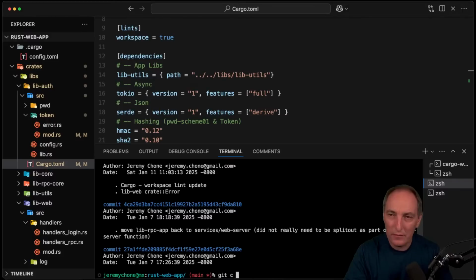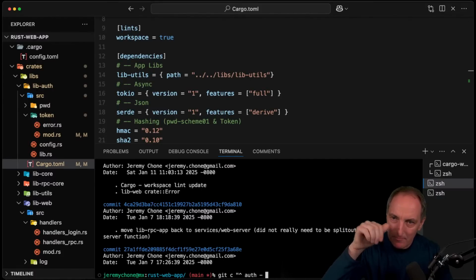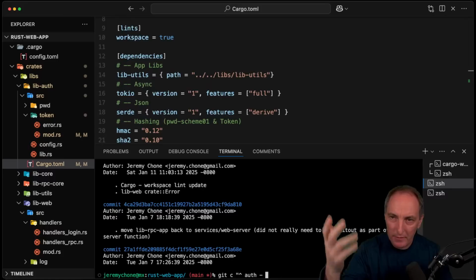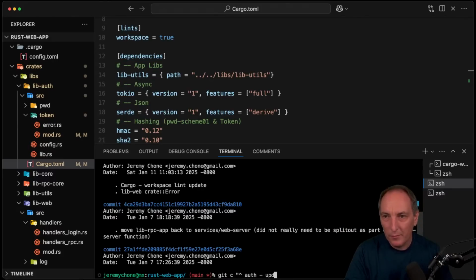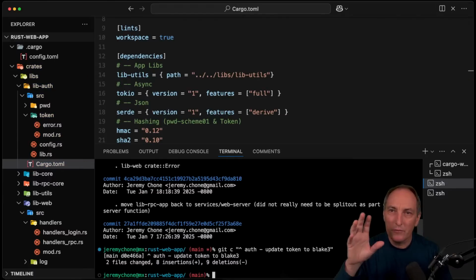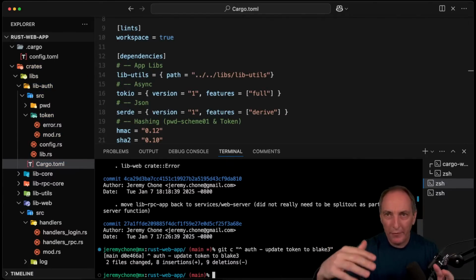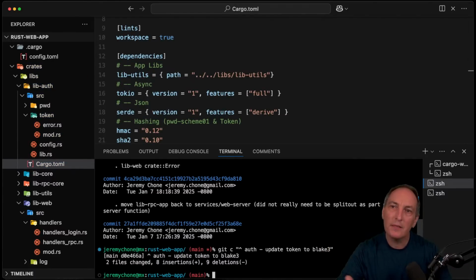I have aliases for everything, and I will say, oh, I put auth. I have these things: dot is minor, this one is upgrade, plus is a new thing, and so on. So, update token to Blake 3. My goal of the commit is to do a commit per functionality, per upgrade, or per thing.